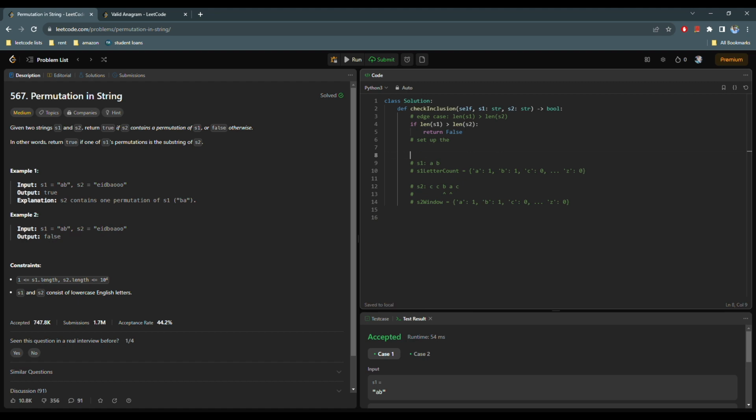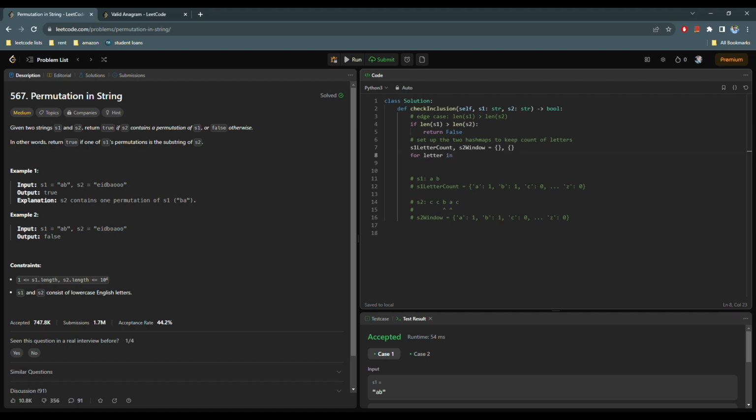And so the next thing that we're going to do is we're going to set up the two hash maps to keep count of letters, right? And so let's call it, like I said before, S1 letter count and S2 window. And those are going to be two dictionaries. In order to initialize it, like I said, to where we want every single letter with a count of 0, there might be a better way to do this, but this is the only way I can think of in Python, and it's not even that bad, but it's a little bit tedious.